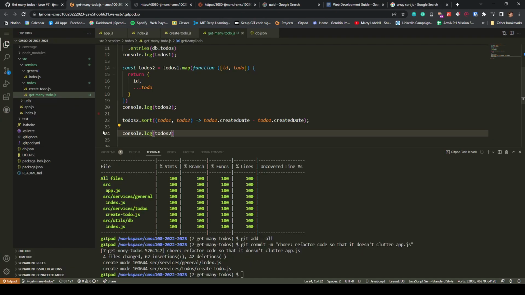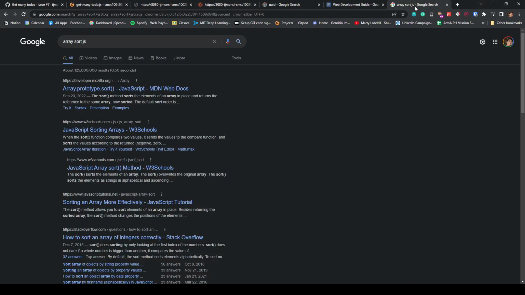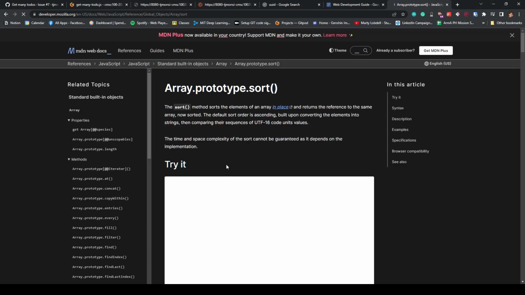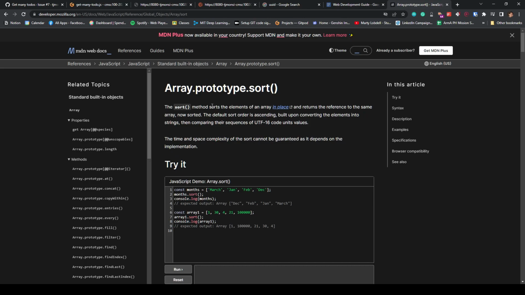As you can see here, I didn't put it on another array or another variable. The thing with sort is it will sort an array in place. So like you can see here, you don't need to save it because it mutates the variable itself.